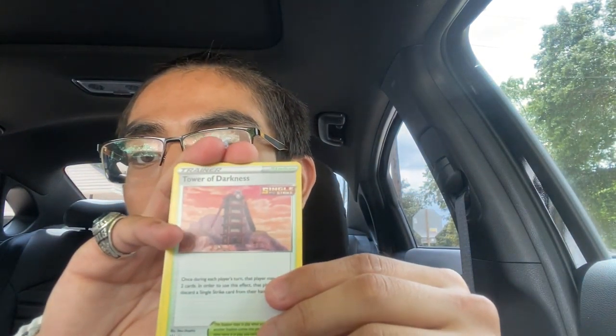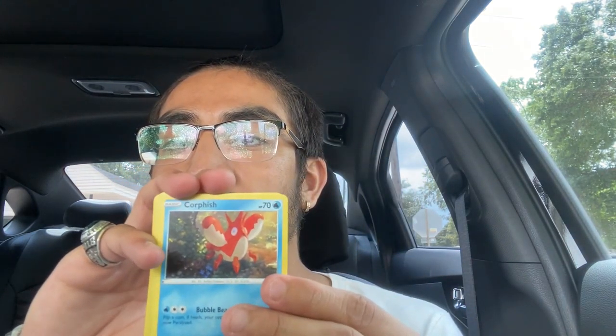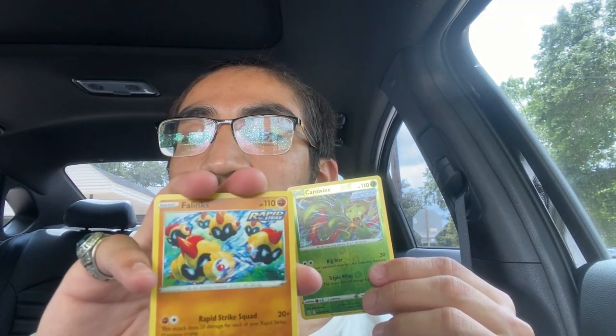Last pack — let's hope for some last pack magic in this Battle Styles! Put 'last pack magic' in the comment section. Psychic energy, Dark energy, Durant, Corphish, Scatterbug, Cubone, Murkrow, Tepig — reverse holo Carvanha — last one, non-holo Phanpy. Wow, can you believe that all of those were green code cards except for two? Out of six packs only two white code cards — come on Battle Styles, y'all lacking!